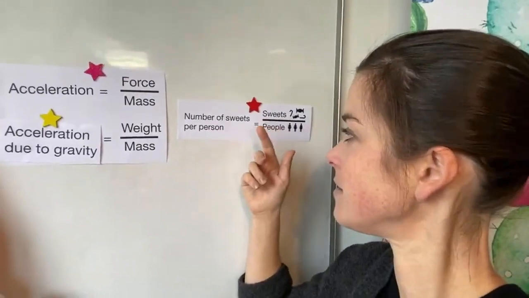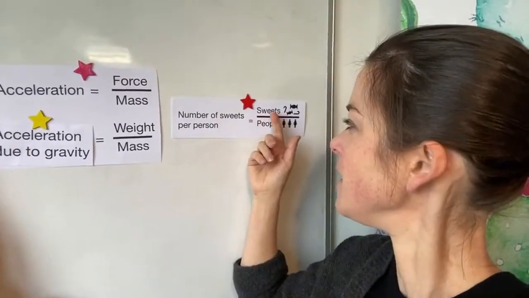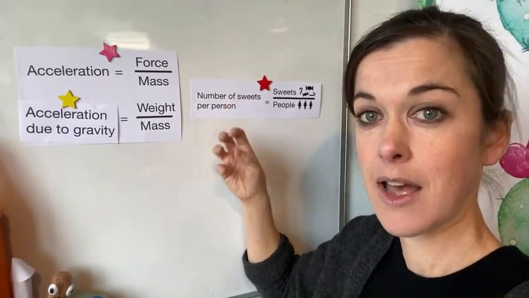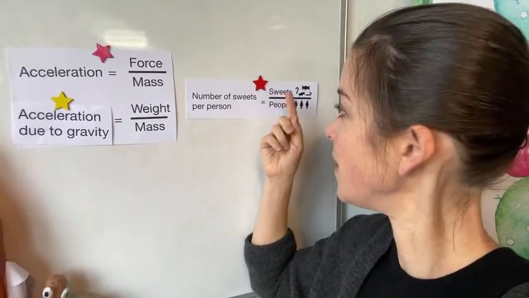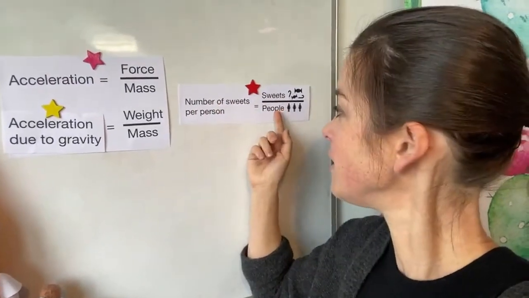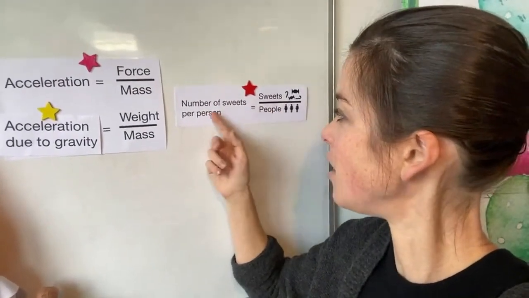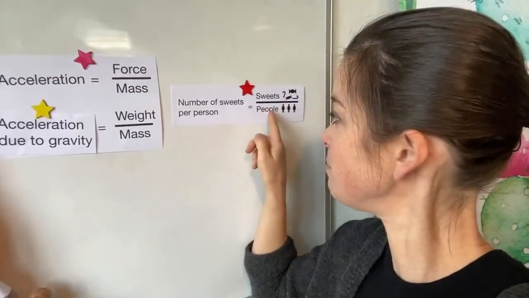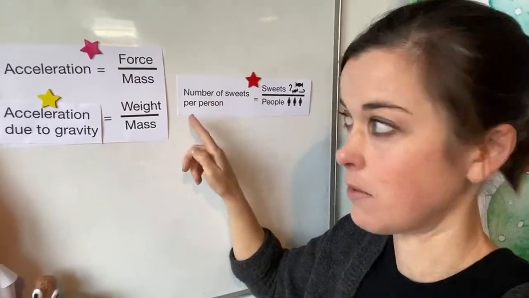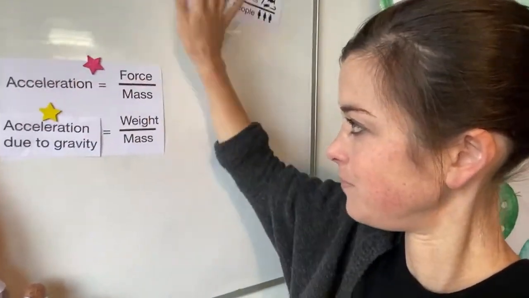So in maths, I know you're all at different levels here, you would say that the number of sweets and the number of sweets per person are directly proportional. So when the sweets number goes up, this number goes up as well. And the number of people and the number of sweets per person are inversely proportional. If this bottom number goes up, then this number here on the other side goes down, all right? And it's the same over here.